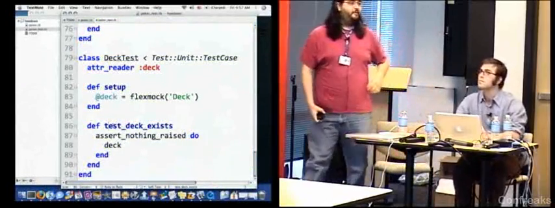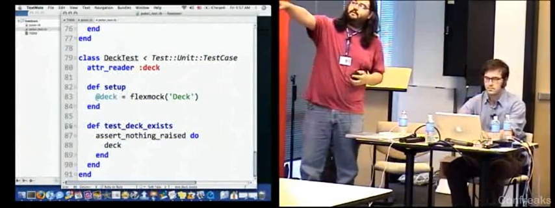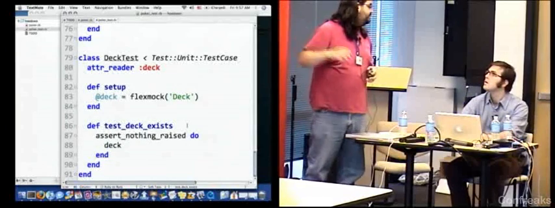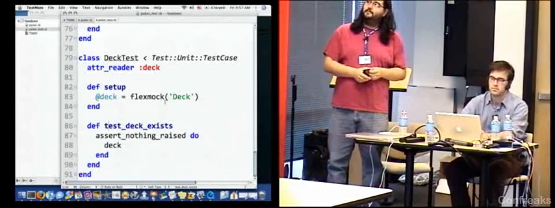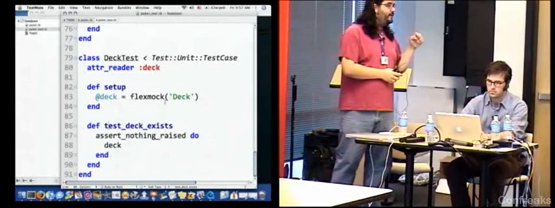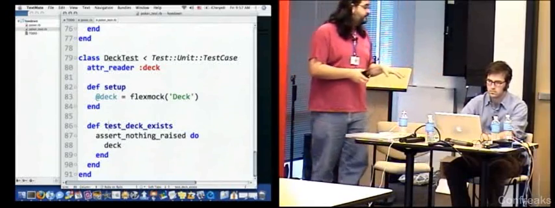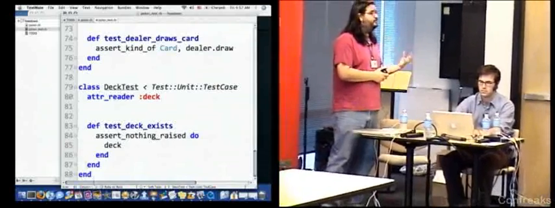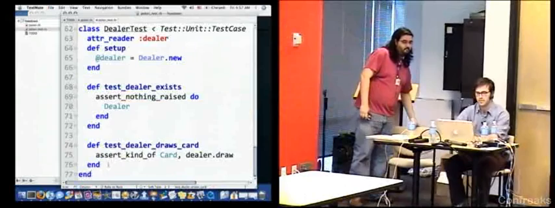So what are we going to do first? We're getting into mocking territory. I'm going to mock here. I assert that this is not what we want to do yet. Okay. I think what we want to do is have this happen in the dealer test because we're still testing the dealer. And we want to show that when you tell the dealer to draw a card, the dealer actually draws a card from the deck. Okay, that's a good point.